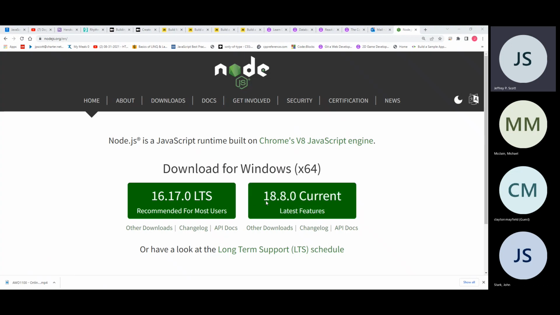Click next again. Then it says some modules may be compiled from C, C++ when installing. This is the tools for native modules, and you don't have to check this. We're not going to do anything with native modules. So click next again. Now it says, do you want to install? So click it again, and it goes through the install process. And mine's done. So I'm going to click finish, and Node has been installed.